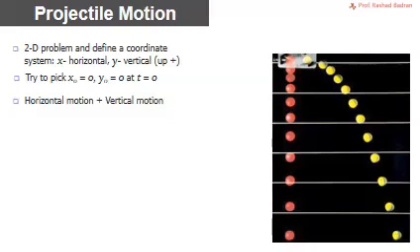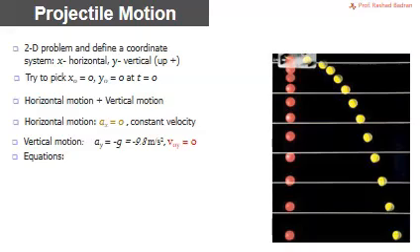As usual in two-dimensional motion, the projectile has a horizontal motion and a vertical motion. In the horizontal motion, the velocity is constant. The initial value is the same as the final value. The component of acceleration along the x-axis is 0, because we don't have any force acting along the x-axis. The only force acting on the ball when it's falling is the force of gravity.